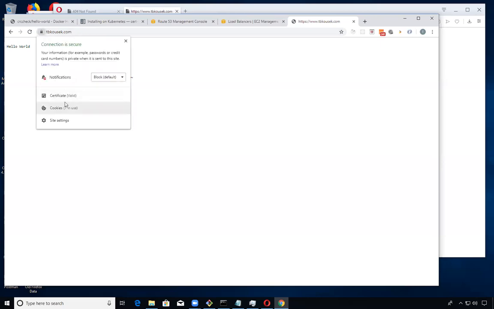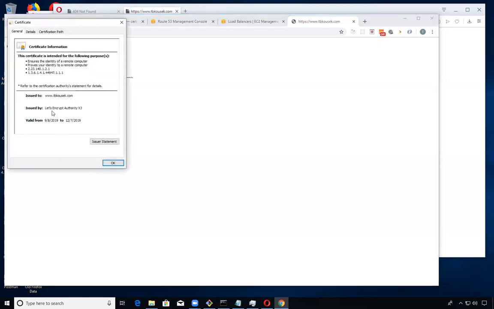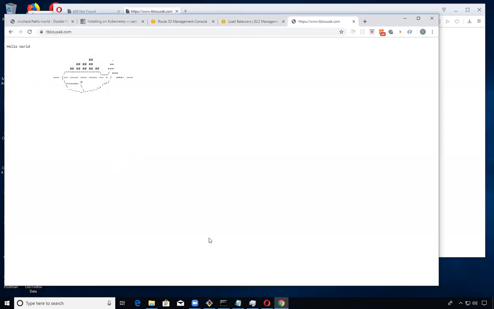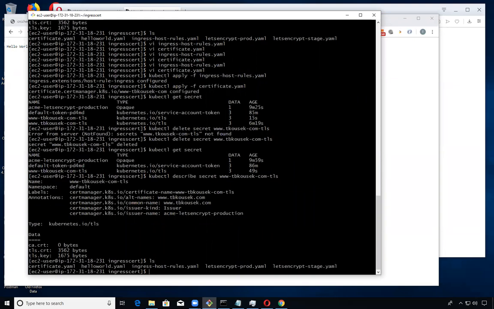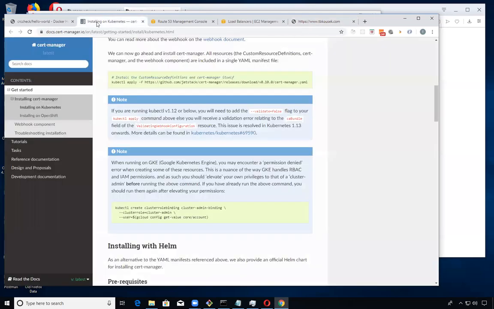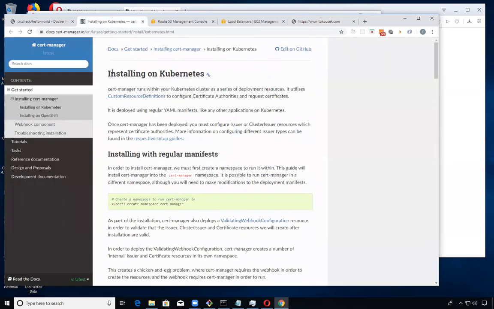But what did we manage to do right here? We managed to create an Ingress controller that fronted a website in Kubernetes. In my case, I have it up in the AWS cloud, and I had to install the certificate manager as well for Kubernetes, because out of the box, it doesn't exist.